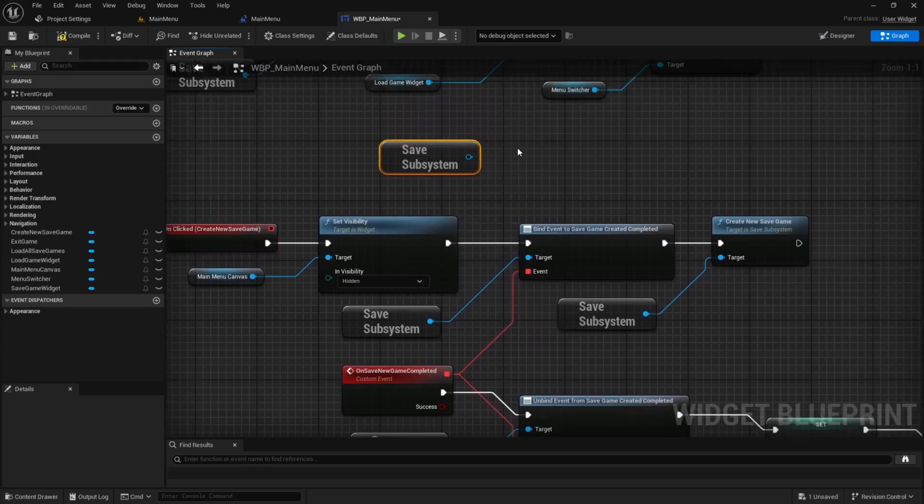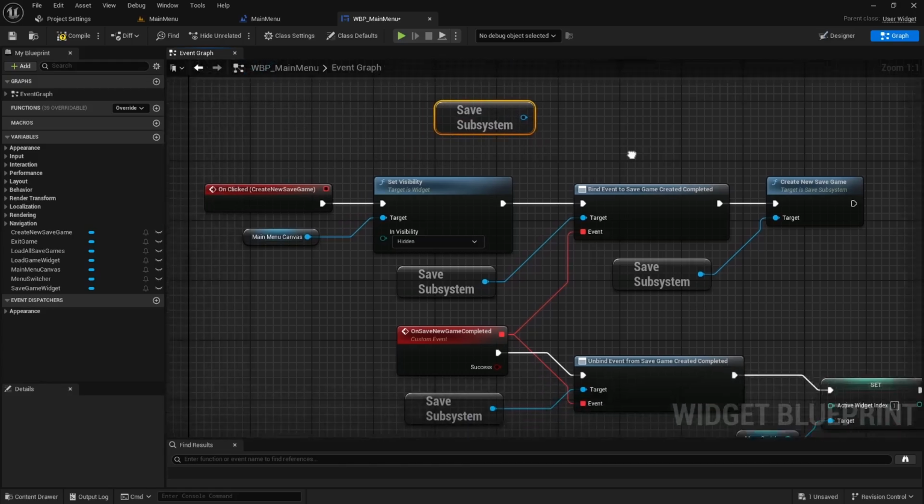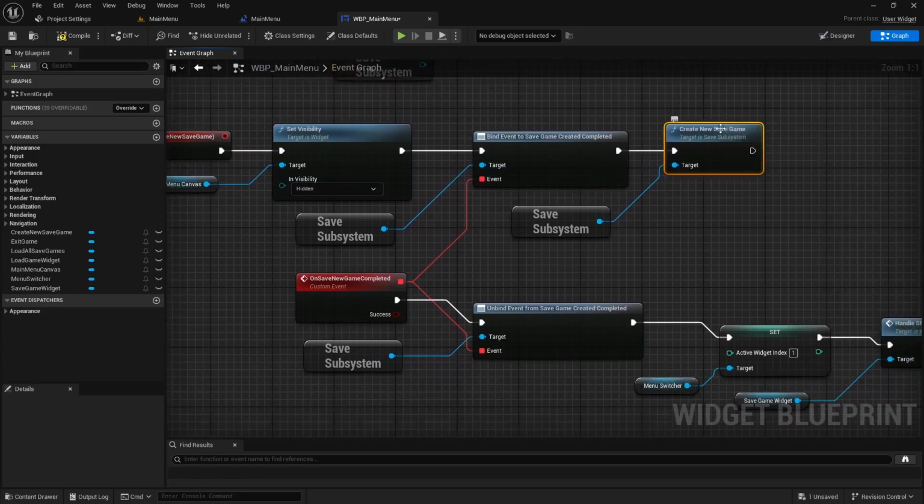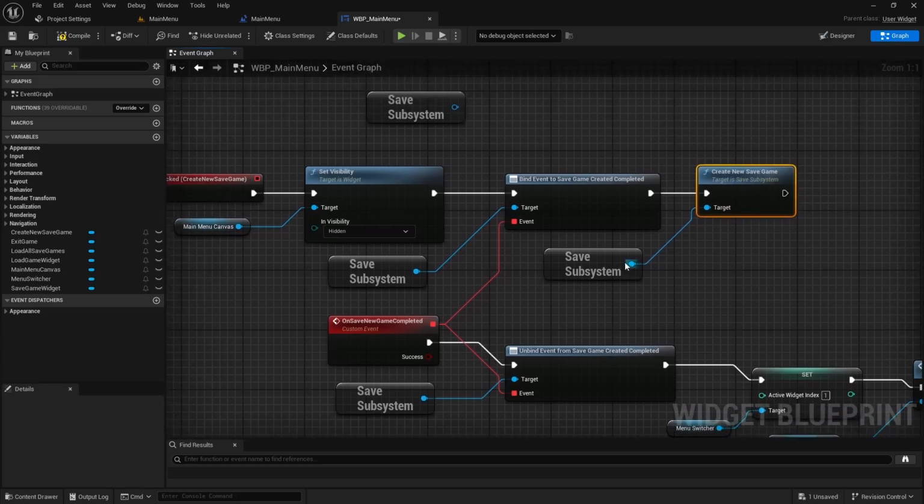It works similar to the game instance, so they are very handy, and anything you have public inside here, you can use. So for example, I have this create new save game public function that I can just plug here with an event, so I don't have to initialize or have an object or anything like that. So they are very handy for that.